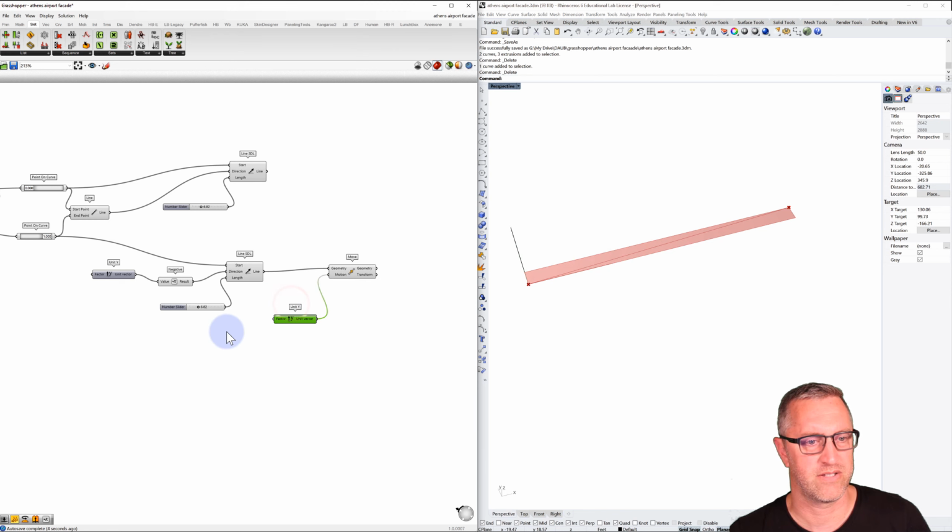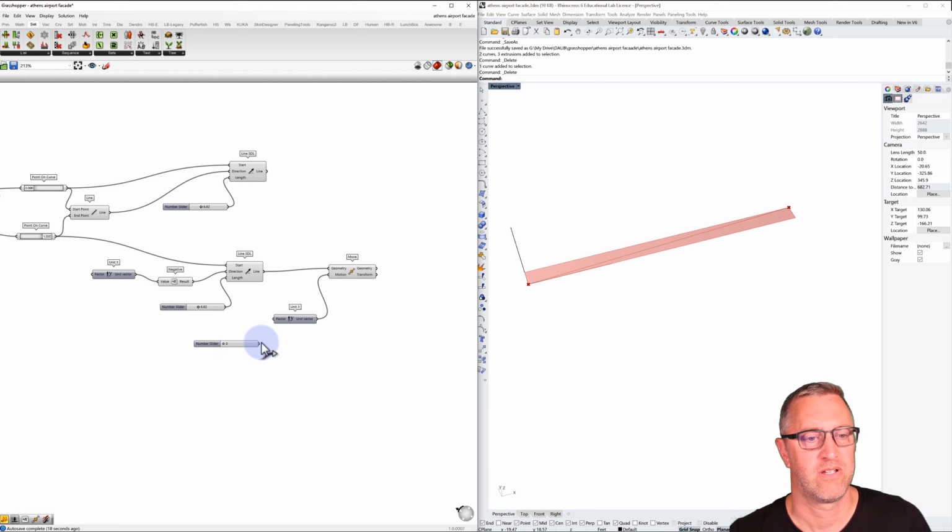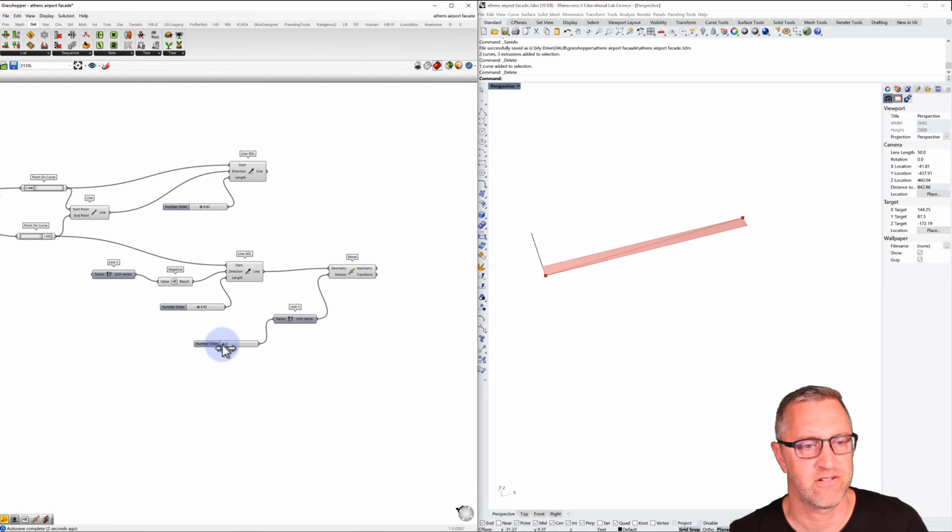And let's increase that factor. Let's do 0 is less than 100. And we'll plug that in. And that's still 0, and so we can see it's moving. If I use a positive number, it's moving in this direction, but I'm imagining that this is the front of the facade, so I actually want to pull this line out to the front.